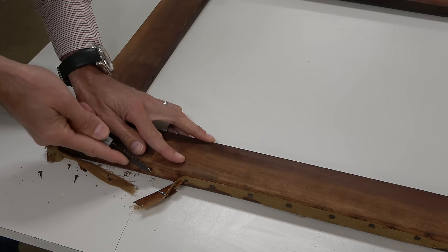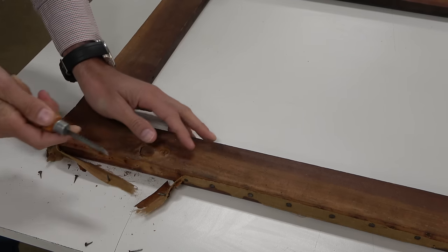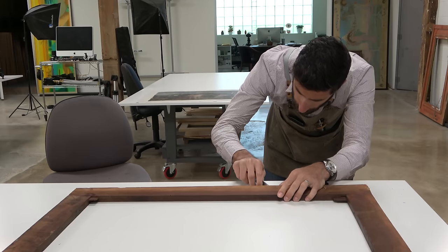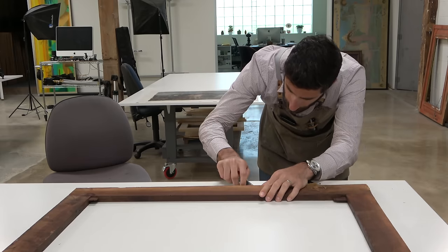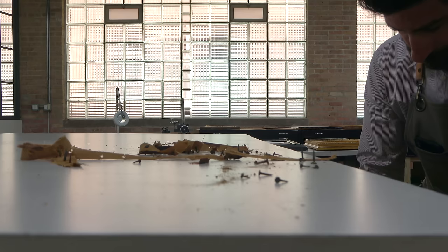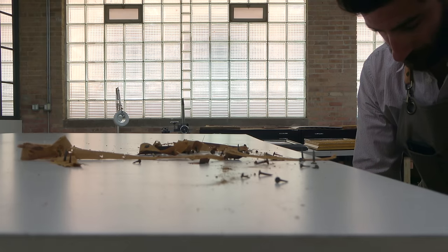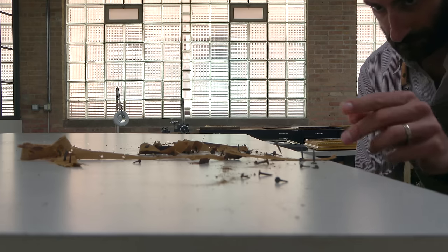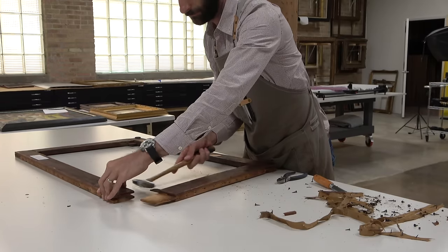Now, I could simply repeat that practice and just stretch the canvas over all of these old tacks and this excess tacking edge, but that would be incredibly sloppy work, and come on, you guys know me better than that. So I'm going to go through and remove all of these tacks and all of this excess canvas, then I'm going to remove the other tacks that were left by the previous person.